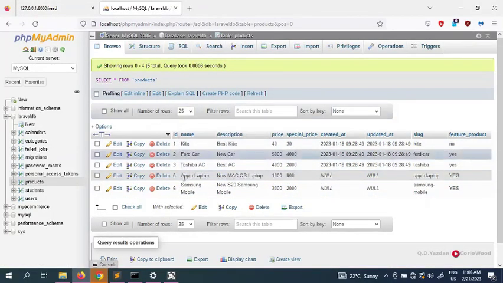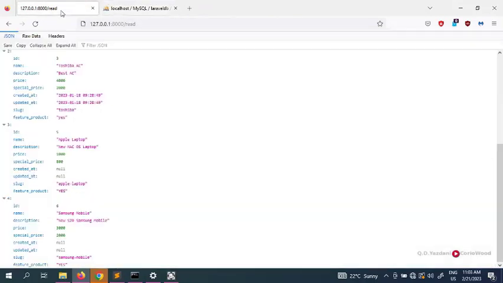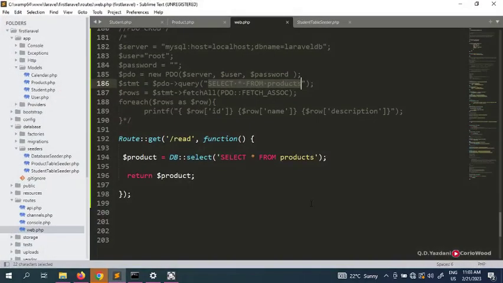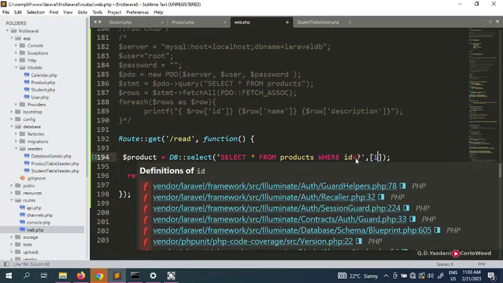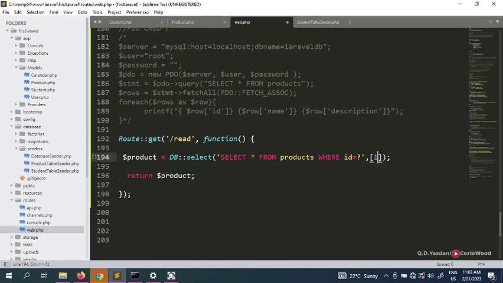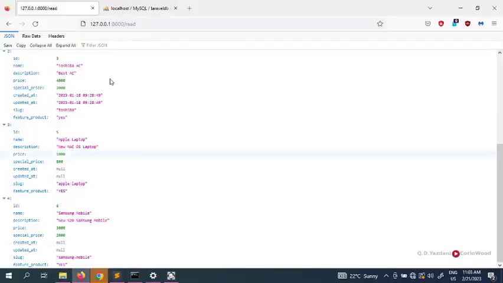If you want to fetch everything from your database, then you need to remove the ID that we had before. You need to remove the constraint. This is you putting strictly that you want this ID. But if you want to put a where, say ID or name, whatever you want, you can put it here. But if you don't, you just remove this. So once you remove it, that's how you're going to get it here.